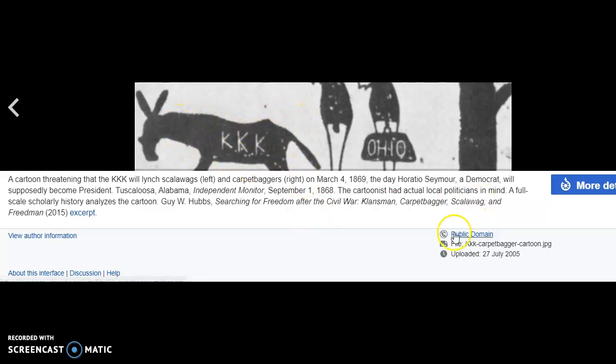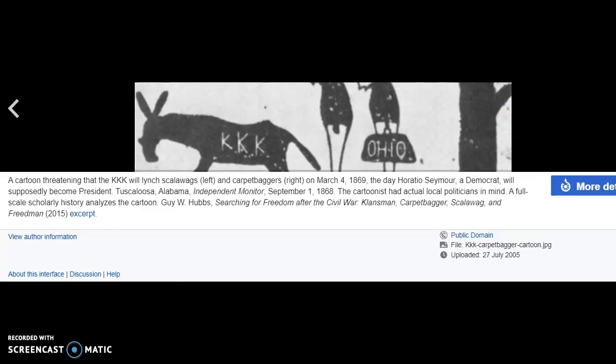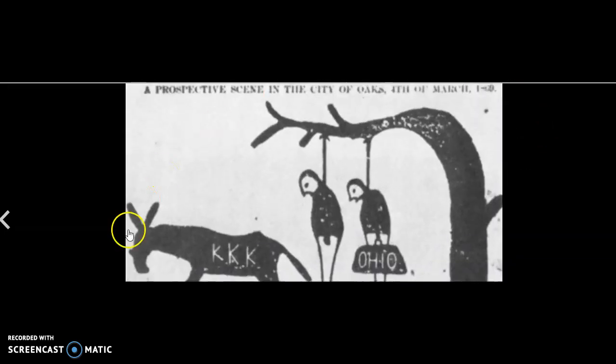So if we were to look at the details of this cartoon, we see that the Klan, their name is on a donkey. That was the symbol of the Democratic Party. That was the party that was in power at the time in the South. And they have now hung 2 people.